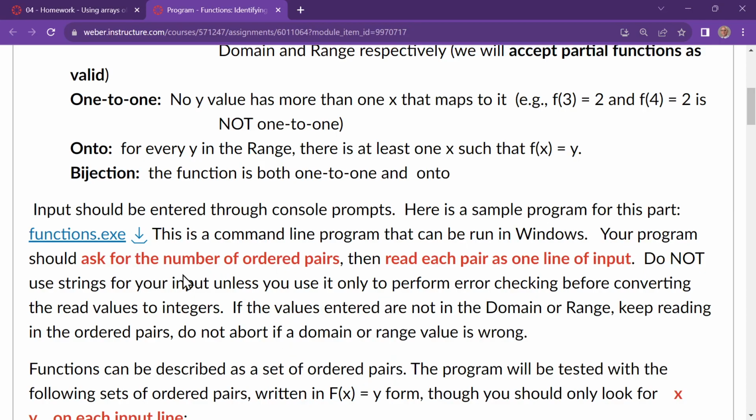But essentially, please adhere to this, and for my Java programmers, only have one scanner. Don't put your scanner inside the function that reads in the ordered pairs. The reason for that is my scripts that I use for grading will break. So for this class, it may be bad programming for Java programmers, I don't know, only make one scanner for the entire class, or don't put it inside methods inside the class. So ask for the number of ordered pairs and then read them in, 1 pair per line.